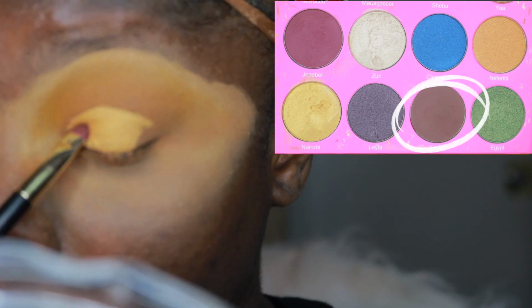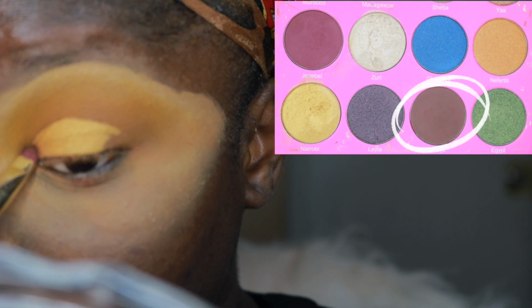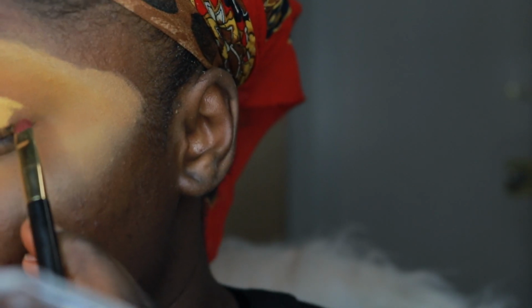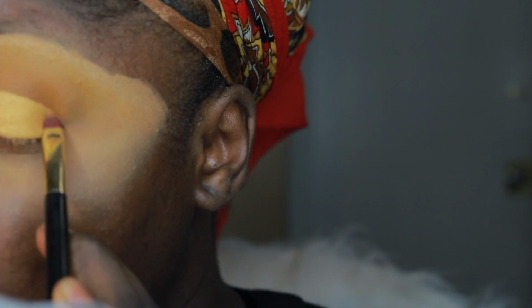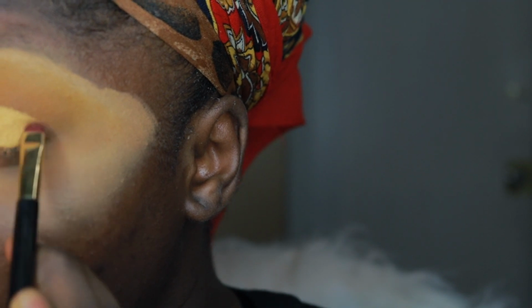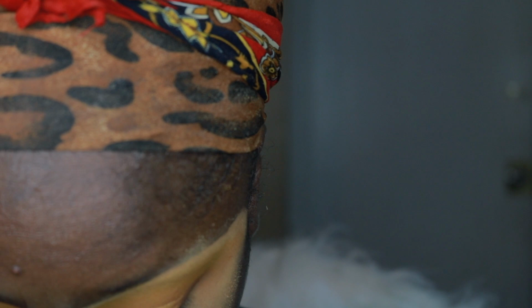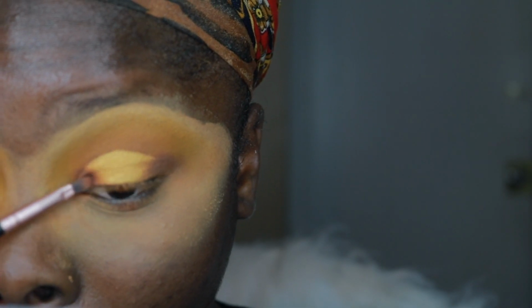And then I'm going in with this shade, still in the Nubian 2 palette, and I'm just going to be applying it to the ends of my cut crease to kind of just blend it in so it kind of fades from like a yellowish gold to a brown.